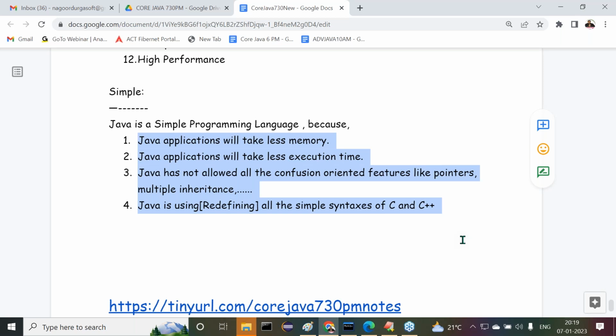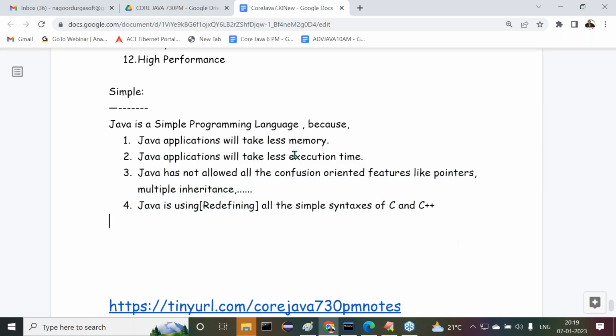Anyway, what's the point I'm telling here? Understand the reasons that the programming language vendor has given. As per that only we have to understand that the programming language is simple. These are the reasons Java has given to present itself as a simple programming language. But there is no standard criteria to check whether a programming language is simple or not. That depends totally on the developer's individual view. But vendors have given their own reasons to make their language simple, and Java has given these points, which we can understand clearly. Leave this one here. So this is about a simple programming language.